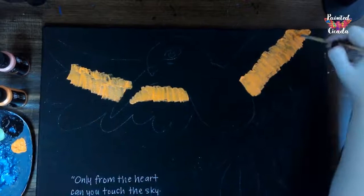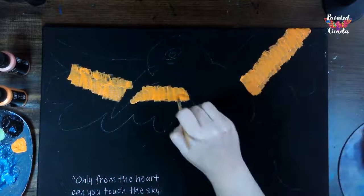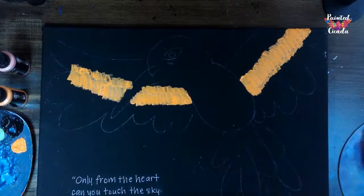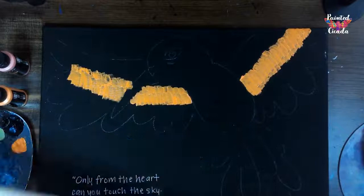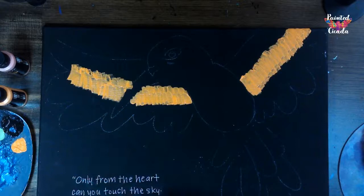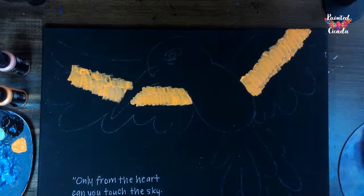so this orange is sort of transparent. And so what I'm going to do is move on to another color, and then I can come back to that and add some more orange on top. A trick that some people use to help the opacity is adding a little bit of white to your paint. It certainly does help, but at the same time it will lighten that color. I chose not to do it because I don't want to go too pastel with this painting.